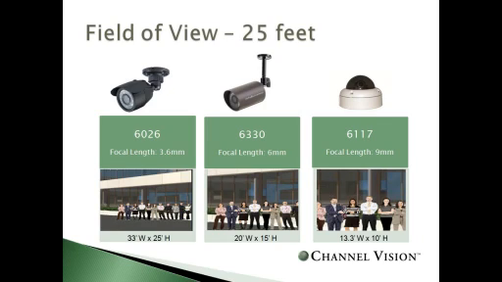If you take that back 10 feet, you'll get an image that looks something like this. So if you're looking down a driveway perhaps, maybe about 25 feet away to the end of the driveway, you can look at a 6mm lens to give you an area of coverage about 20 feet wide by 15 feet high. And this will give you a pretty good idea of what you could expect out of your cameras based on your focal length, based on the formula that we just did. Now don't worry, for all you math gurus out there, there are calculators available.